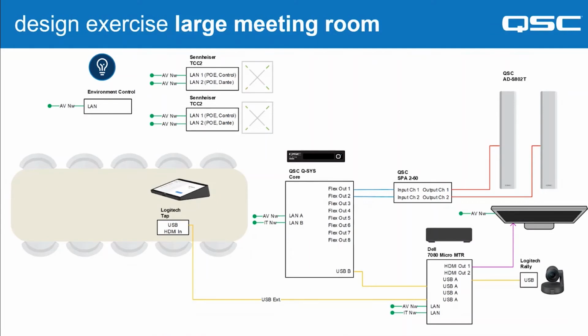So we're going to get rid of the Logitech Rally, and remember that Core's doing audio bridging, but it could do video bridging as well. And we're going to add in two of our PTZ IP cameras. So now we've got one at the front, one at the rear. Quite common, you might have one for somebody presenting at the front of the room that's being streamed out somewhere. And you might have one for the audience, perhaps. And of course, this also works for education spaces, lecture theatres, things like that. It's a similar kind of approach.